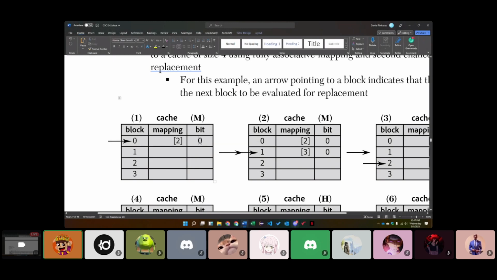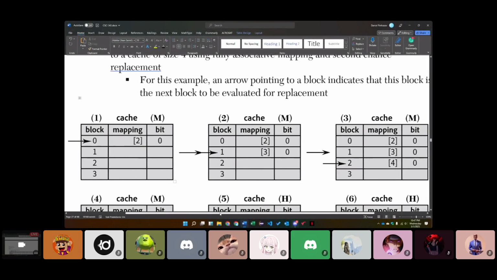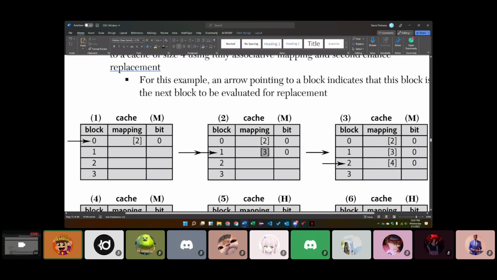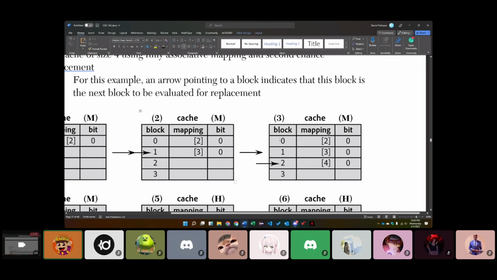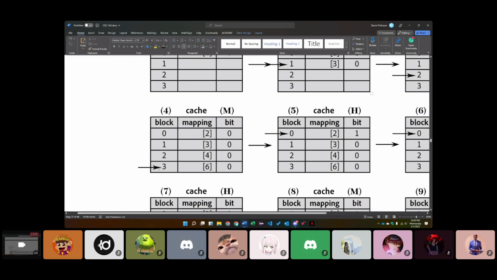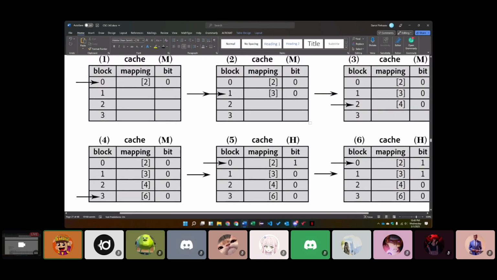And the second chance bit is 0. The second chance bit is if it had a hit. If it had a hit, then it turns to 1. And then you'll see what that does later. Anyway, as we insert, the clock hand moves with whatever we're inserting. So when we have space, we're just moving the hand down and inserting the elements. And then when we're full, the clock hand moves up to the first element, and it stays there.